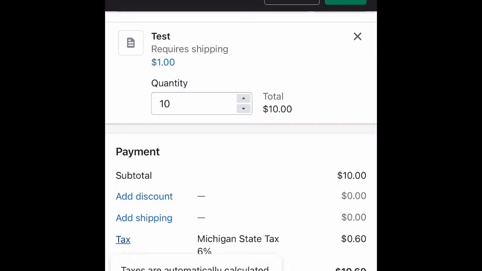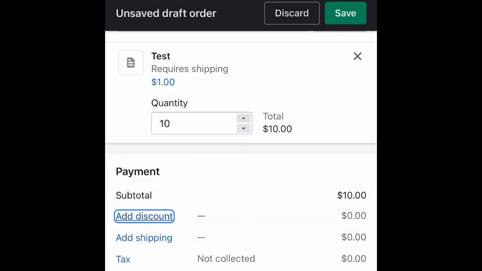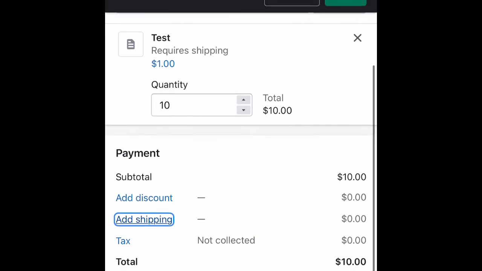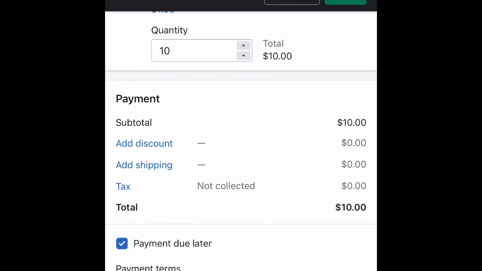If you do want to change the quantity, all you have to do is click the up arrow or down arrow, or you can remove the quantity and just type in the number that you want it to reflect. You also get an option to type in how much the product and or service costs. And if you want to add a manual discount, what the shipping price is going to be, and if you're going to tax that item or not. So you can really put detailed information through this draft order. And again, it's going to keep everything streamlined for you.